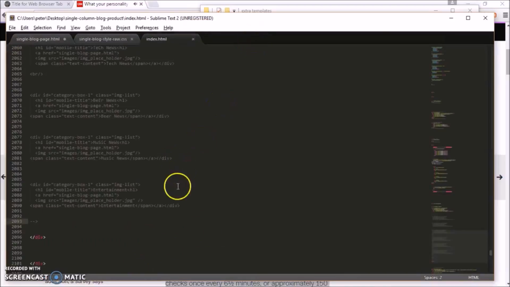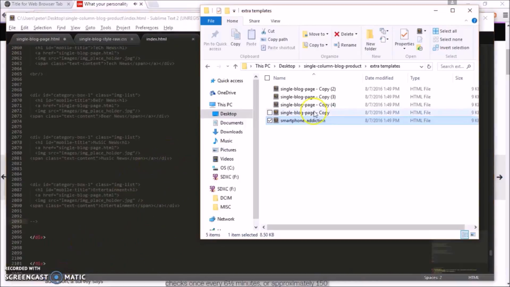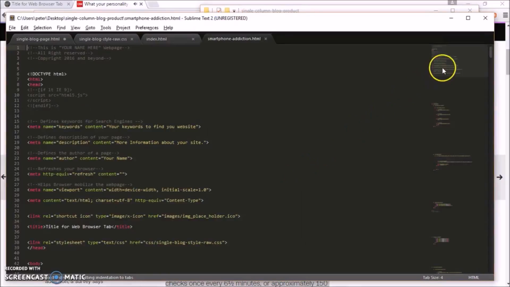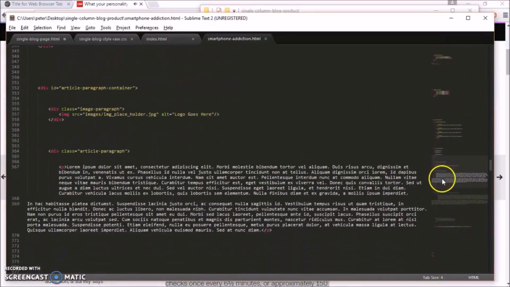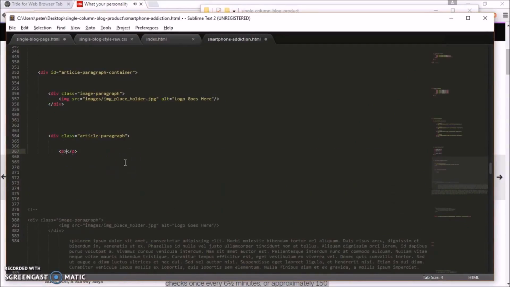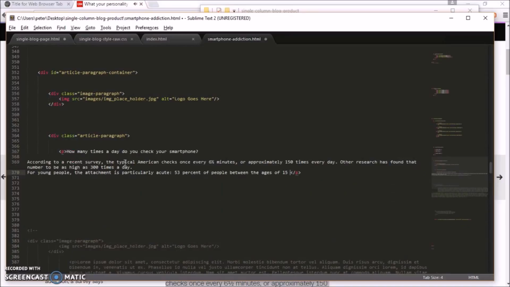So since I have a file already made that is an HTML file, I don't have to add on the .html as an extension. So I'm going to go ahead and drag that to my single blog right here. I'm going to go ahead and open that. Now I'm going to just scroll to the paragraph and go ahead and do that. So remember, just delete everything in between the p tags, and then just go ahead and paste your story.